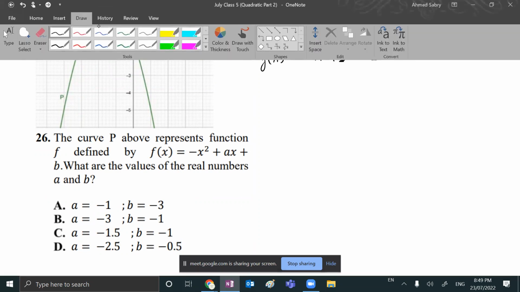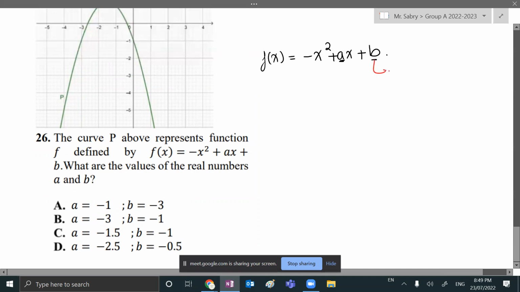According to what we explained earlier, this B is what represents the y-intercept. So this is the easiest thing I can get. When I just look at the graph, I can tell right away it intersects the y at -1. So then the B is equal to -1. That's for sure. This would right away exclude choice A and exclude choice B for me. I only have now B or C.